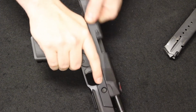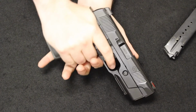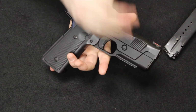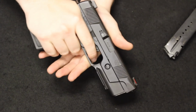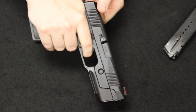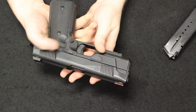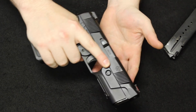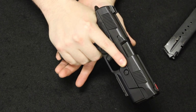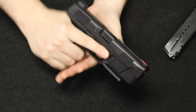Now, the H9 pistol in and of itself is a really, really cool concept. You can tell the FK Brno PSD followed much of this, and I had a full review out on that. Really nice trigger pull, really nice reset. If you like the 1911 ergonomics, this would feel right at home to you. The balance is not at all bad, especially as this is empty. It takes a 15-round magazine. If loaded, I feel like it would balance even better.